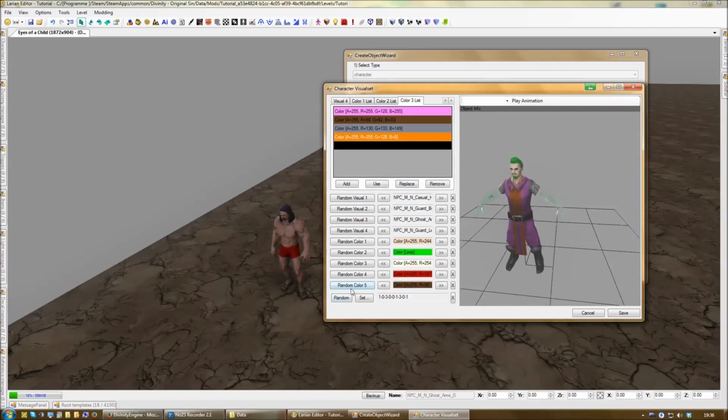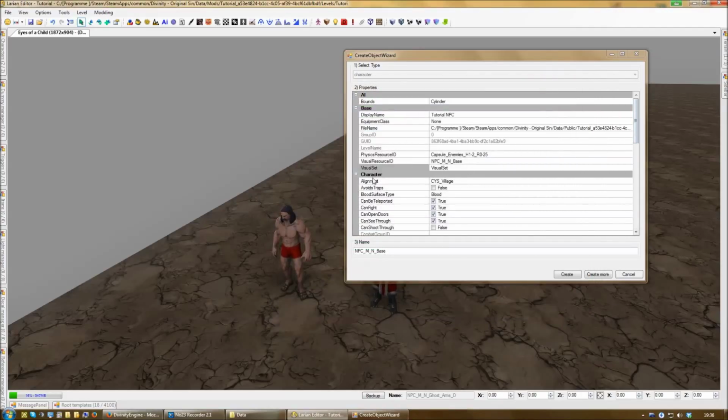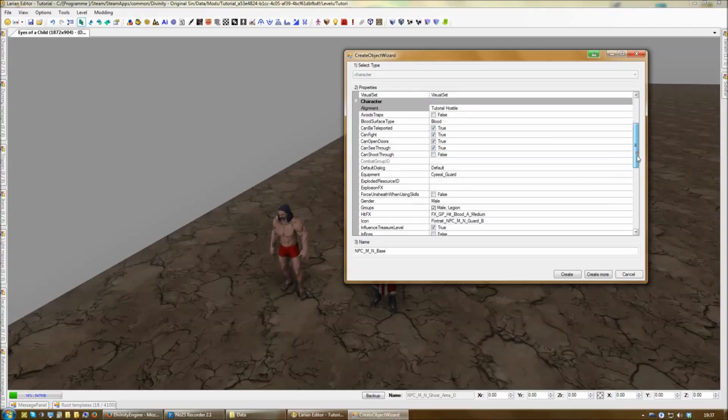Okay, after you do this, click on save and give them an alignment. The alignment I think it's for the groups in the game on later story, so you can take them tutorial steel, for example. I will take this in later tutorials to show what to do with this.